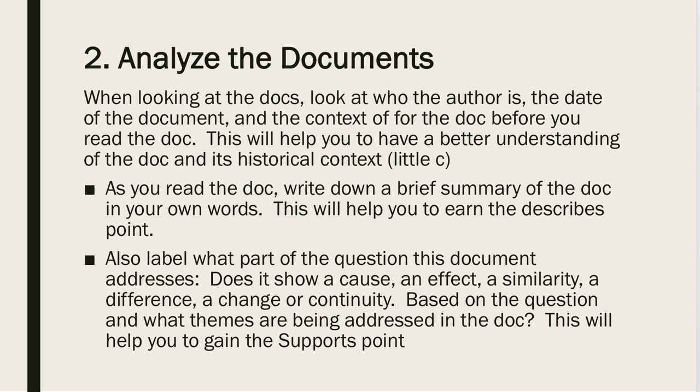You also want to label what part of the question this document addresses. So for AP World, is this a social effect or an economic effect? Or is this a cause? Because if it's a cause, that might be something you could use later as a complexity point. If it's AP Euro, is this a change? Or is this showing that attitudes are not changing towards women? Is it a continuity? Think about that as you're going through the documents.